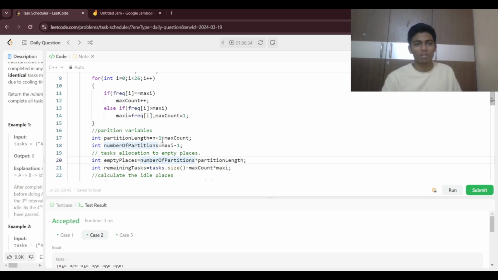This partition length will be left out as n plus 1 will be the total interval, and then we are going to consider these many tasks which are completed for this particular partition. And then what are the remaining tasks which need to be completed? For the tasks with the maximum count and maximum frequency we have already filled, so we are left with the other tasks.